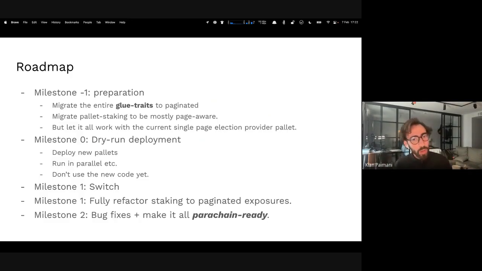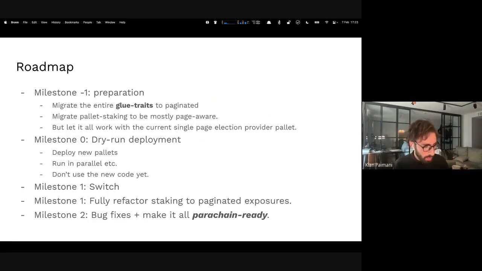And then once we have this, it's quite easy to add the rest of it, because the rest of it is just new palettes, and we can just add the new palettes and deploy them in a dry run fashion where we let the multi-block election do stuff and completely battle test it in production on live chains, but don't really use it in production yet. We can keep the old code and deploy the new one next to it and let them both run, but use the old code until we're confident that the new one is good. Eventually we delete the old stuff and only use the multi-block stuff, at which point we can scale this system as well.